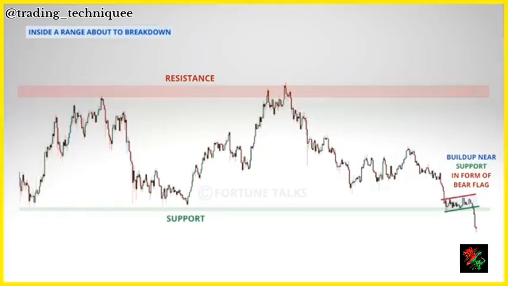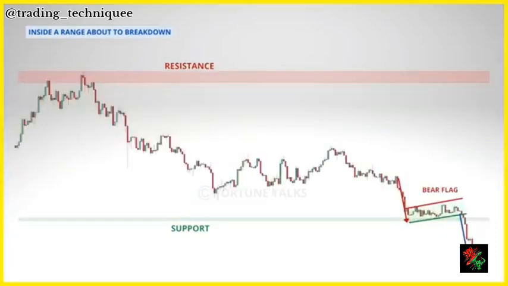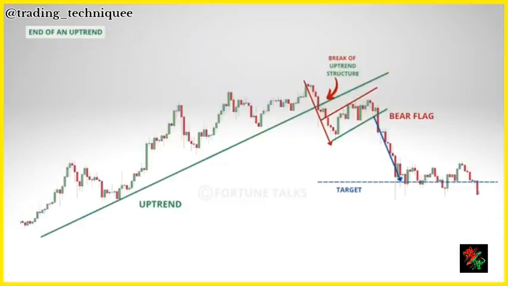Now yet another occasion to look for bear flags is in a range market, especially those where there is a build-up happening near a support level. Now this build-up can sometimes be in the form of a flag consolidation, and you can enter a short position when the price breaks the build-up and the support level. Now the entry criteria, stop loss and targets will all be the same as in the other cases, but make sure that the breakout is a valid one. You can also find a bear flag at the end of an uptrend when there is a break in the uptrend structure which is accompanied by a flag pattern consolidation. Now this will help you enter a trend reversal even before it happens.